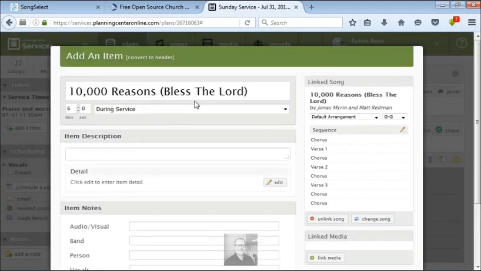Now this is where the nice part of Planning Center comes in, because at the item description I can do some editing here. So I can say, let's say for instance, the song starts with the chorus. Okay, sorry, everything now is in caps lock. Didn't see that.